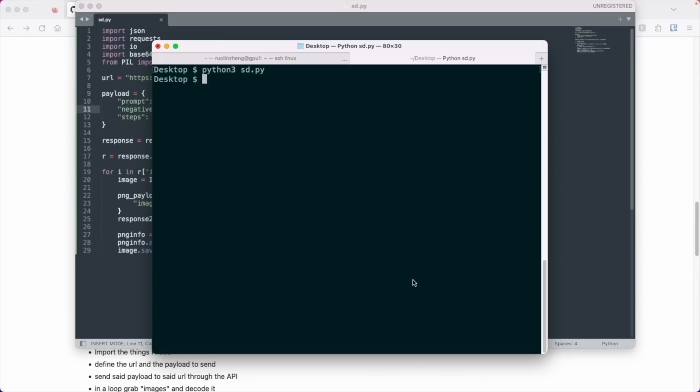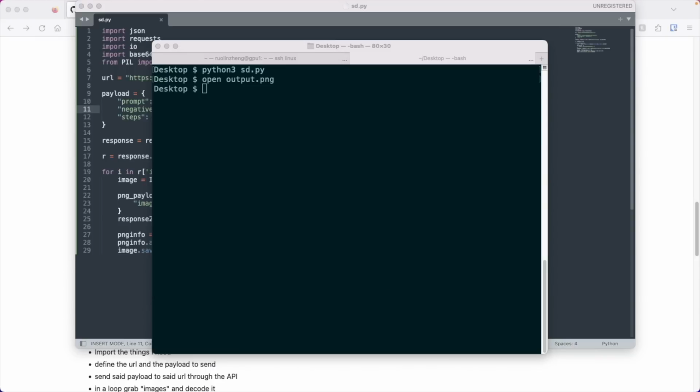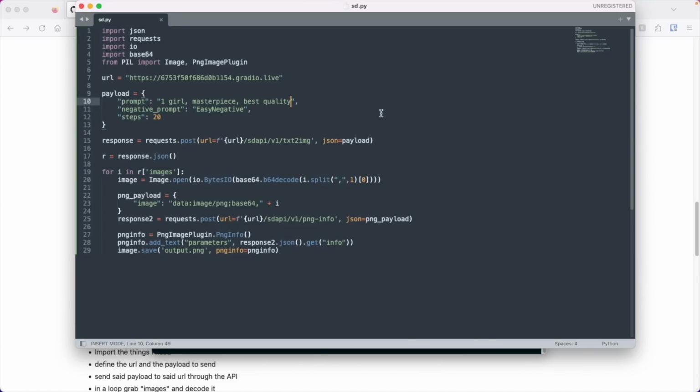Run the file again and see what we are gonna get. Oh, that looks pretty futuristic and really cool. Of course, we could append our LoRA model into it and see if we can get Lydia generated.